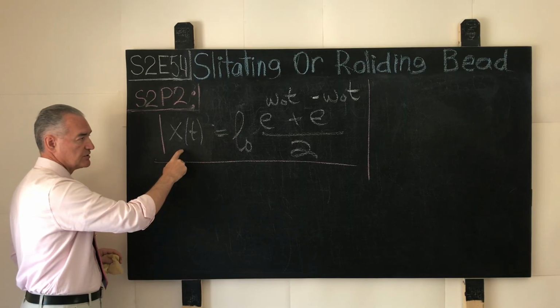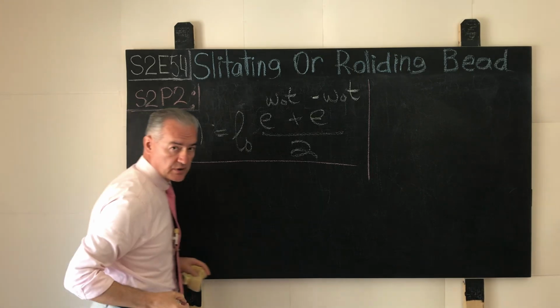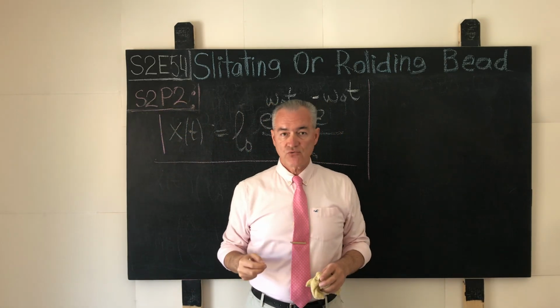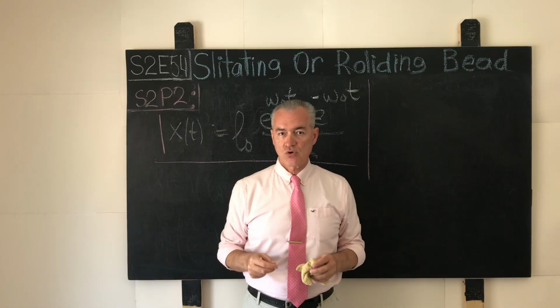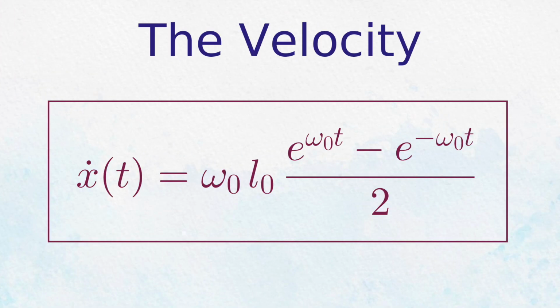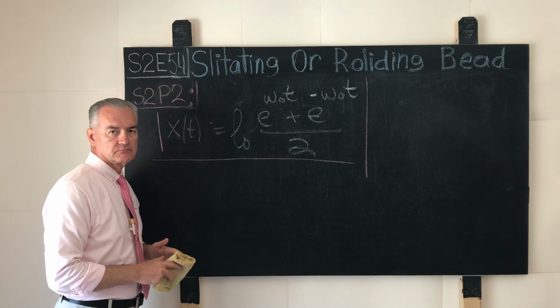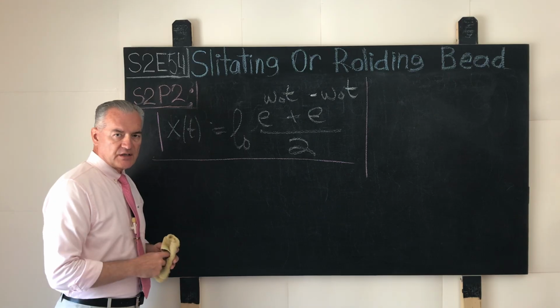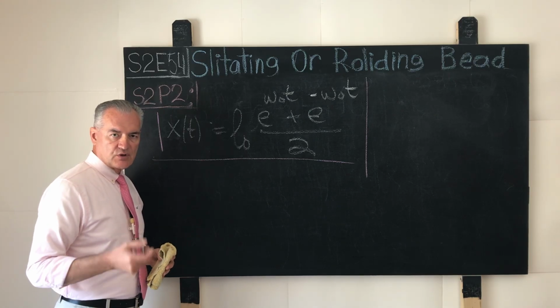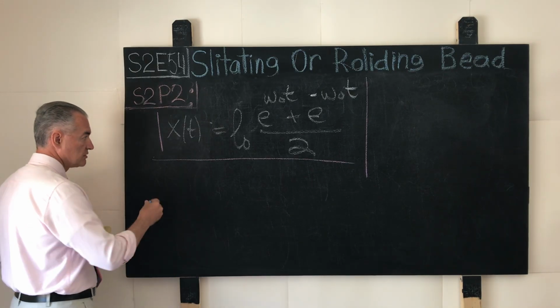Well, now that we have an explicit solution for the change of the coordinate x of the sliding bead as a function of time, we can compute its first derivative or velocity and second derivative or acceleration. On the one hand, I do not want to insult your intelligence and tell you how to compute the first derivative of an elementary function. On the other hand, just for the benefit of everyone, let us do this together.